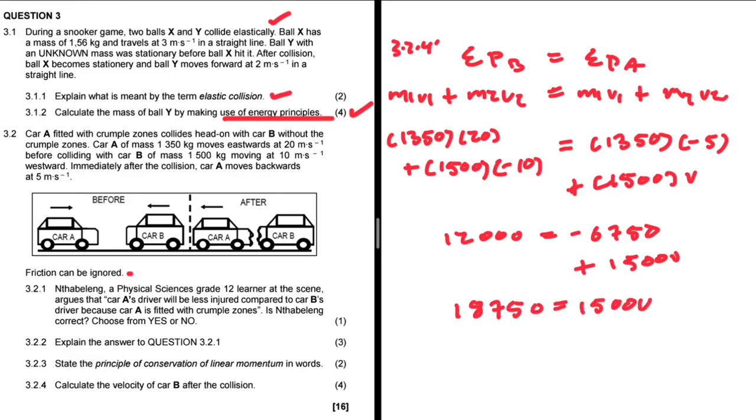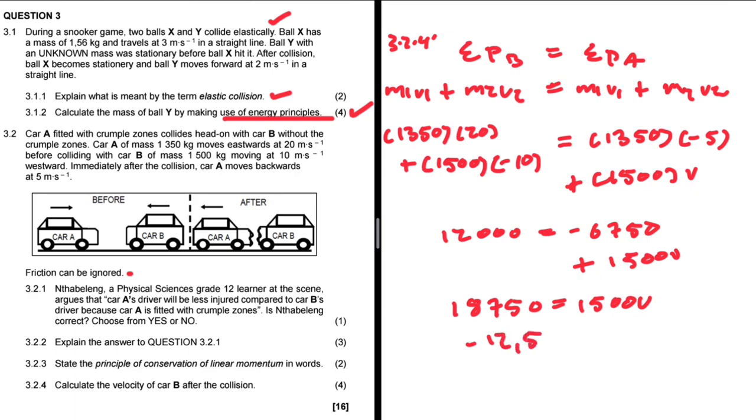So I'm going to divide both sides by 1,500 obviously, and then I'm getting minus 12.5 being equal to v, right? Does the question say the velocity? Yes, it's the velocity, so we have to include the direction. So I'm getting 12.5 meters per second. I've taken direction to the east as positive. So now, because I'm getting a negative number, it means I should say westward.